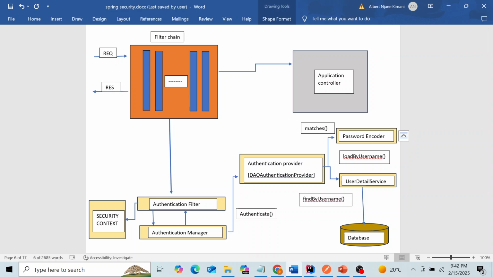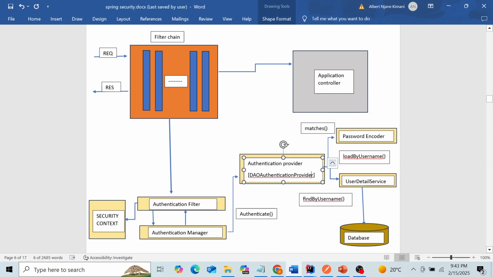Some of you may ask, how does it do that? Does it first decrypt the password and compare the decrypted password with the raw password? Not at all, because we have said that hashing is one way. What it does is it takes the raw password from the user input, hashes that password, and then compares the two hashes using matches. If the two are the same, the authentication is successful.